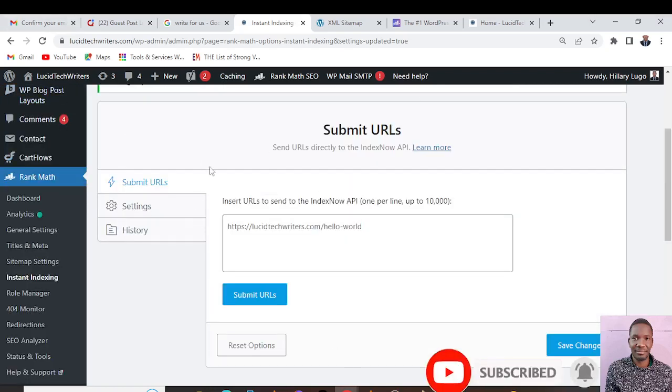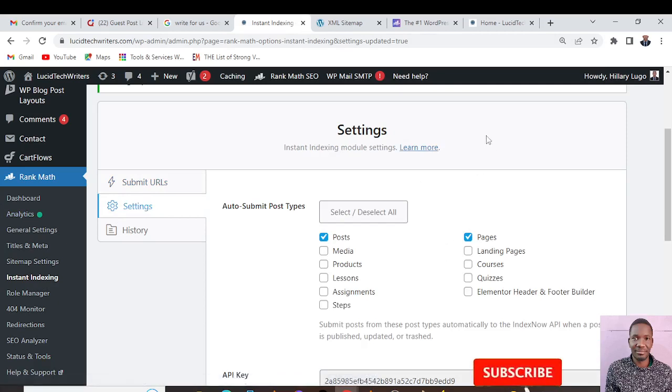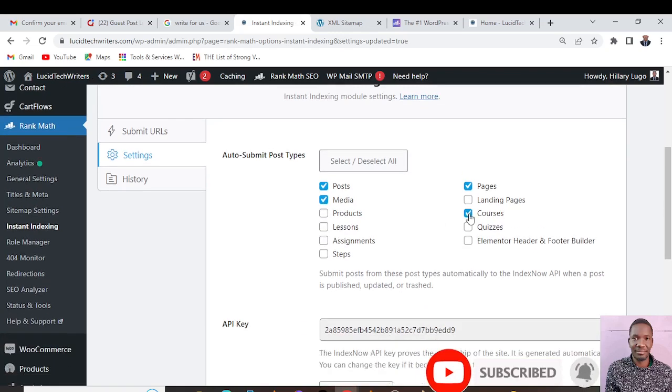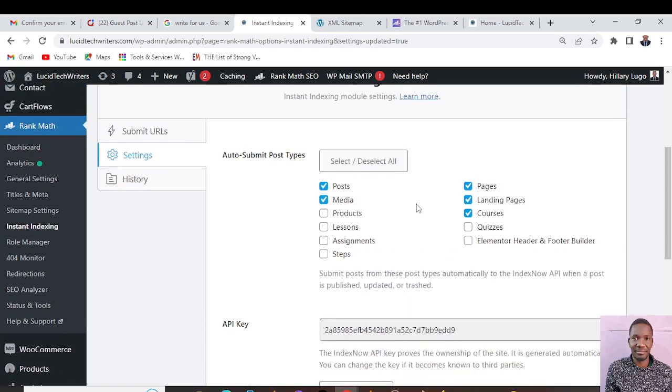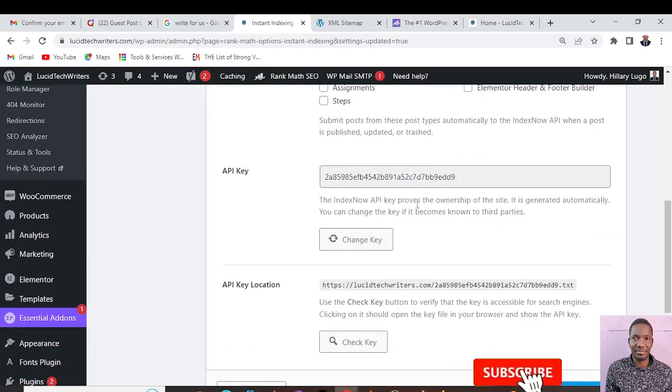Okay, we have submitted our URL. After submitting, you can go to setting the URL that you want to be submitted: posts, courses. If you have landing pages, then they have a special API key that will be assigned to you.